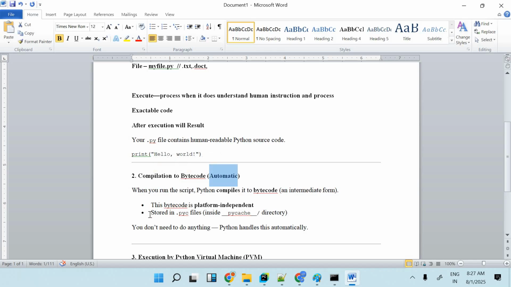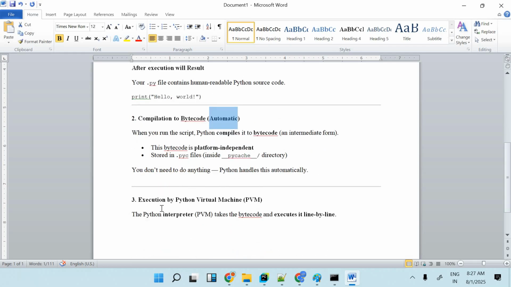Whenever we write code, the compilation to bytecode happens automatically, and it stores the .pyc in this particular location. After that, when we execute the code, it is executed by the Python virtual machine, which is software that comes by default with the Python setup.